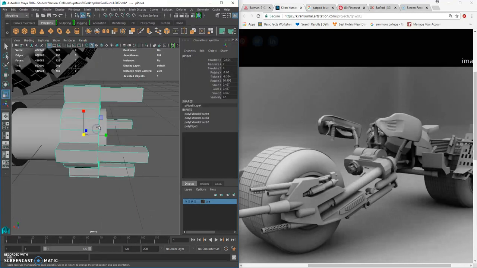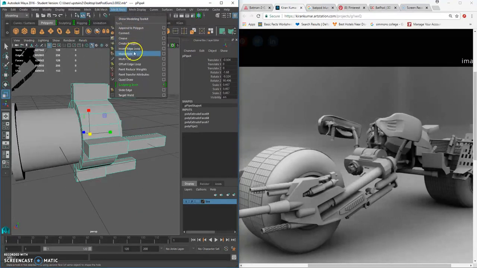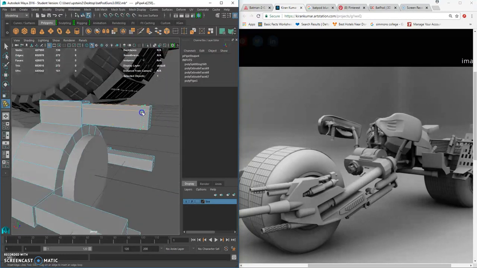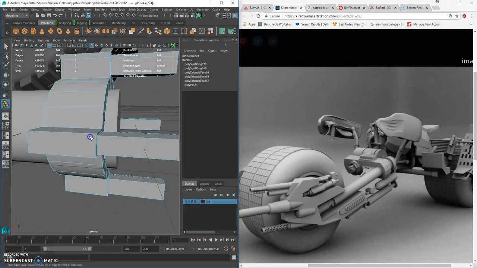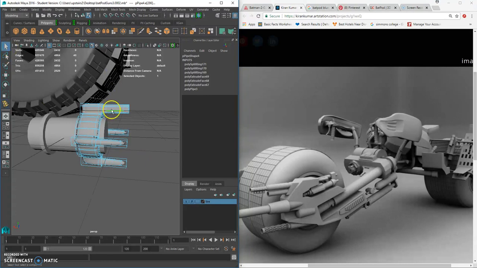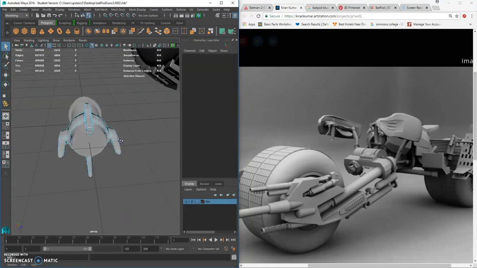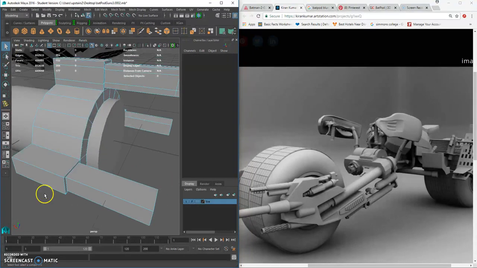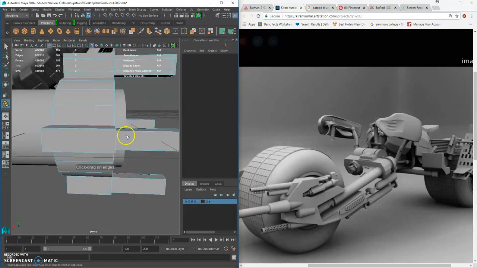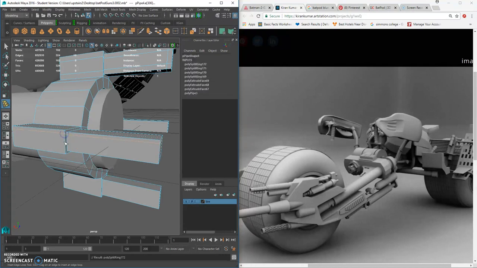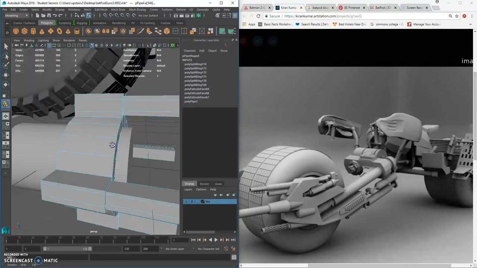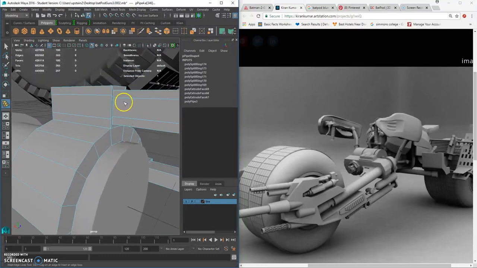Okay. Now we're going to go to Mesh Tools, insert edge loop. Like this. Like this. And let's just see what that looks like first. Looks good. Okay, this looks pretty good. So I'm going to go ahead and put one here. Put one here. Put one there. Okay.